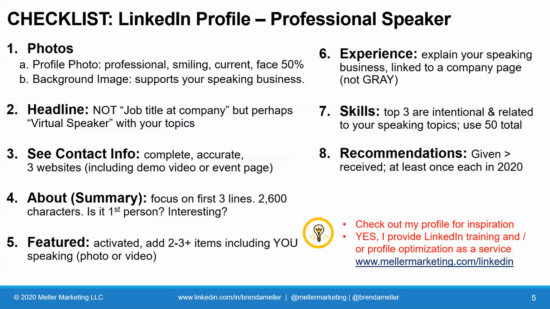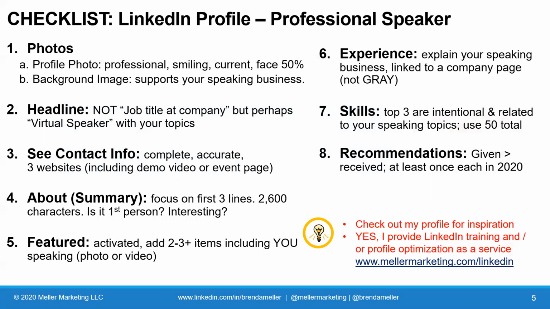Okay, your contact info. Now let's think about your ideal target audience landing on your profile. They want to book you. You want to make sure that there's some calls to action in that contact info. Make sure that it is complete. That means you've used your websites, you put your phone number in there, all the fields, use that to your advantage. Okay. Accurate. Make sure that the web links work. Make sure if you have your Twitter listed that you're actually using that Twitter account. If not, you should disable it.